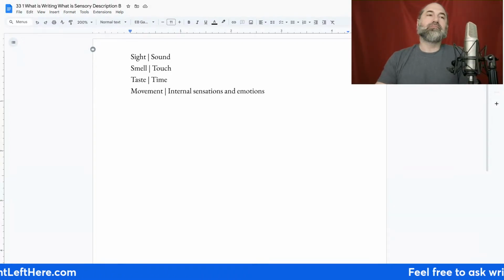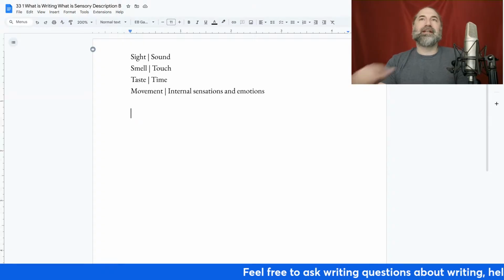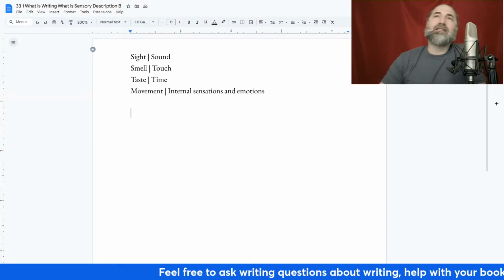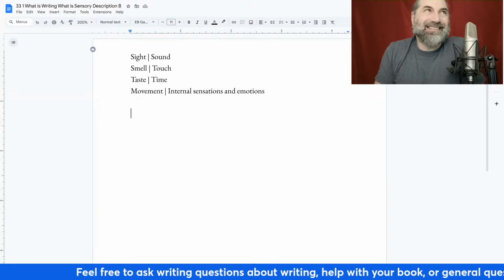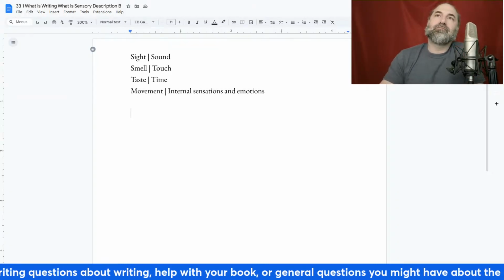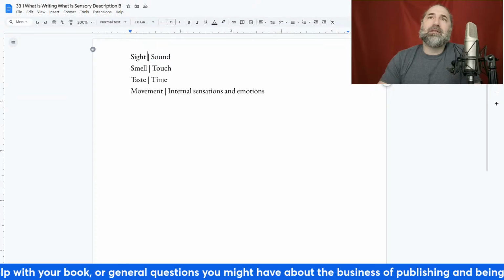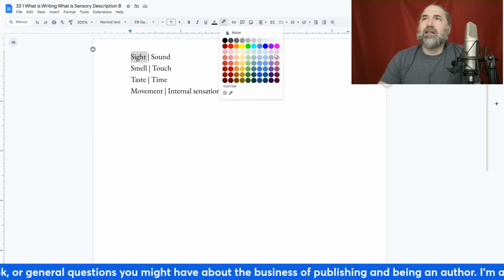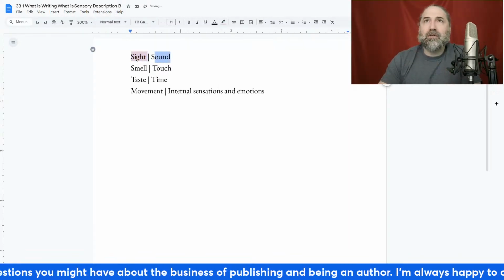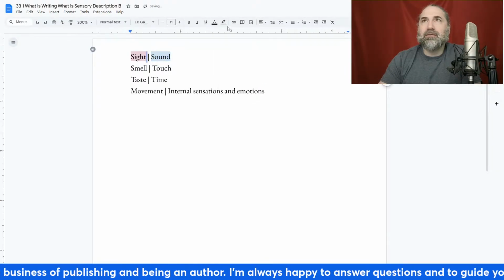Okay. Again, if you have questions while I'm doing this, feel free. All right, you might see some familiar senses, and then you might be like, Thomas, what's wrong with you? You seem crazy. So these five senses are very common. Sight. I'm going to actually color code them so when we go through and analyze, you can see.